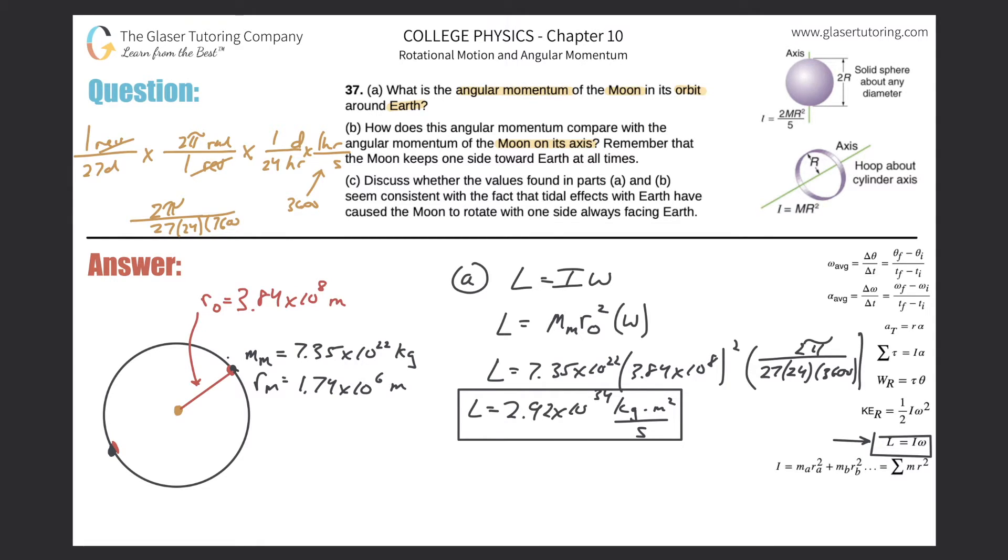So that being the case, I know then the periods are the same. It's going to be the same period here, no difference, because for the moon to make one revolution around its own axis, it takes the same amount of time as it did for the moon to make its orbit around the earth. And now for the other piece, angular momentum is equal to I omega. So the moment of inertia now has changed because we're talking about the moon about its own axis. So therefore the moon about its own axis could be approximated with this picture on the upper right, solid sphere about any of its diameters rotating. And here is then the moment of inertia for that. So it's going to be 2/5 multiplied by the mass of the moon, multiplied by the radius of the moon now squared, all multiplied then by our omega that we already discussed.